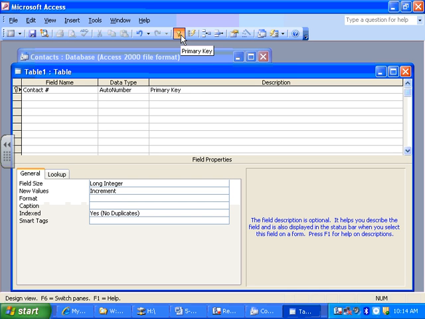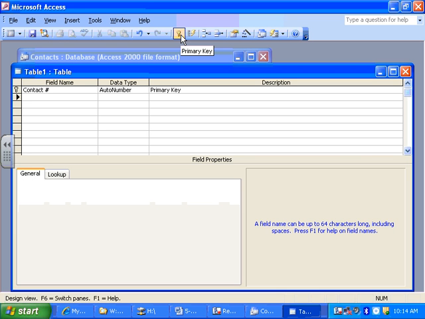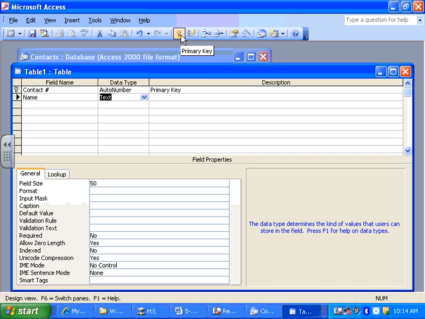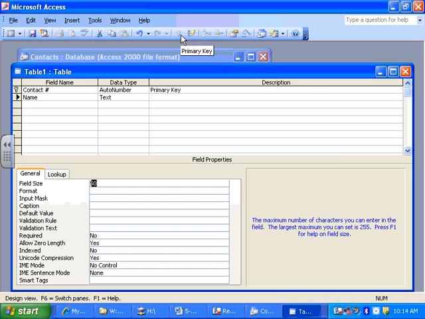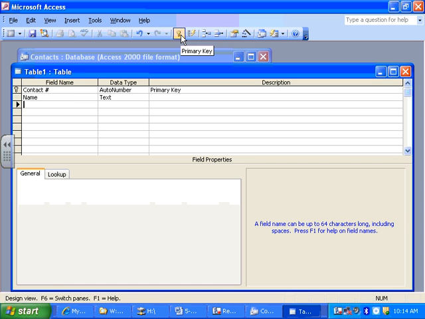Do you change the field size, Michael, for an auto number? No. Hit tab. Then you told me we were going to have name, data type text. Hit F6. Let's make it, since we're doing first name and last name together, I don't know, 45. F6. Tab, tab. Then you told me you would only take 1 phone number.